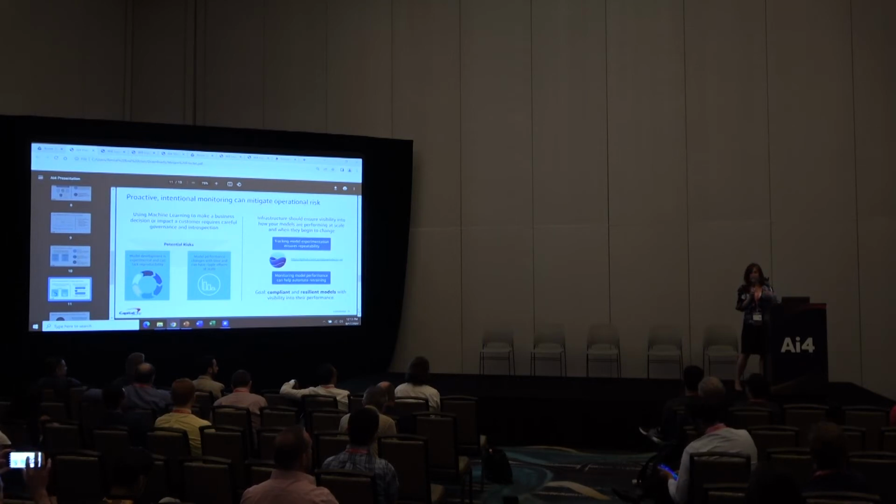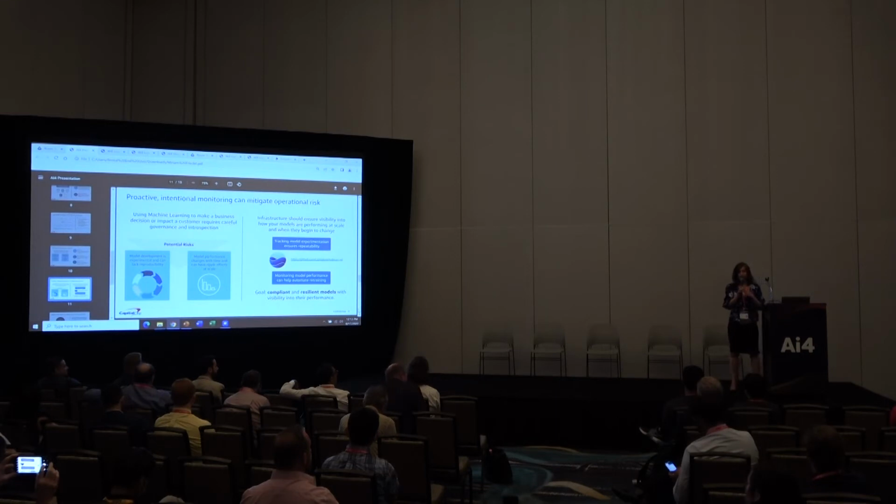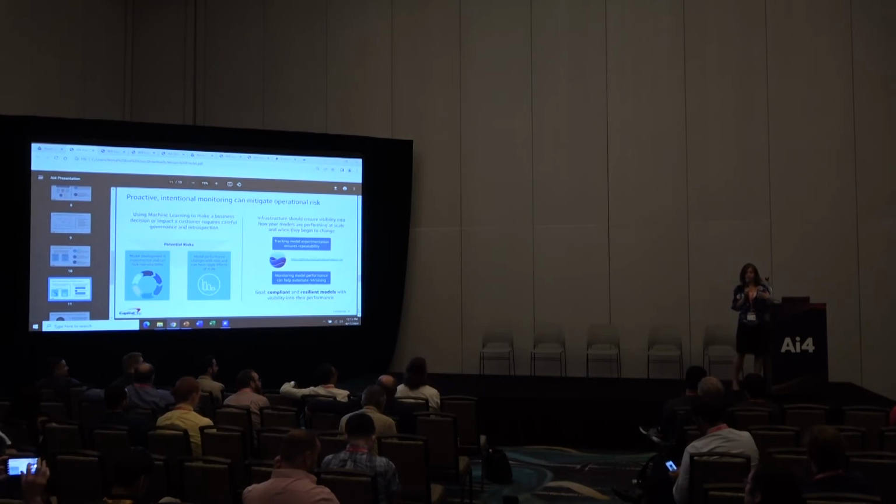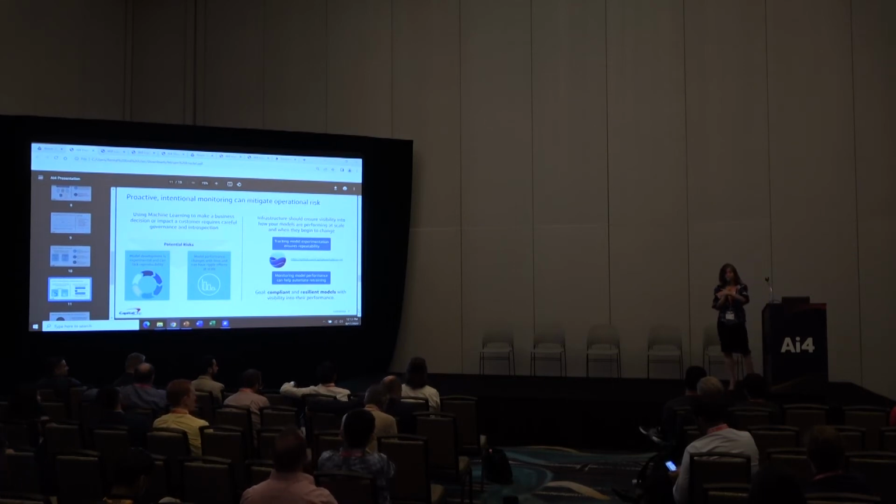At Capital One, because we are a highly regulated financial services organization, all of our machine learning models go through some place called the Model Risk Office to make sure that we're doing everything safely and with minimal risk to our customers. And part of what they ask for is a justification. Why did you choose this model? Why did you choose these features and these hyperparameters? And so tracking it and making sure you have clear reasons for why you're using the model that you are is also going to help you with that monitoring as well. So you know what to look for and you have a better sense of your performance degradation.